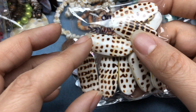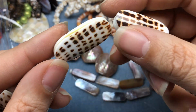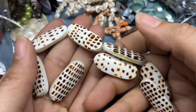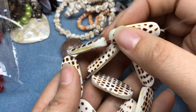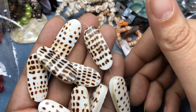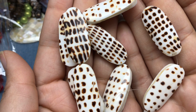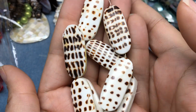Brown Dot Rectangle Shell Strand. These are beautiful. They're very hefty. They're pretty heavy for each one, and they're gorgeous. And I just found this woman on TikTok who takes people shell hunting in Florida. Now I really want to go. And it seems that anything with spots is kind of hard to find. So these are gorgeous. Look at those. They make me so happy. I love that. I would do like a retro, almost 80s piece with these.